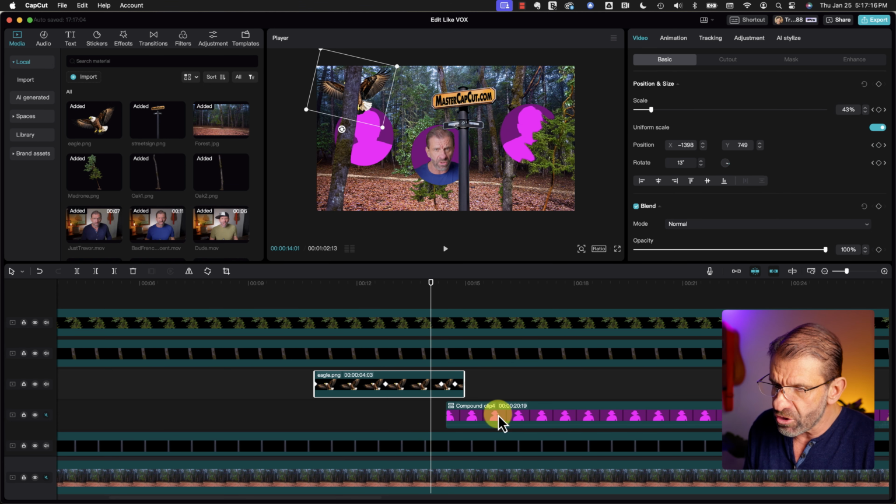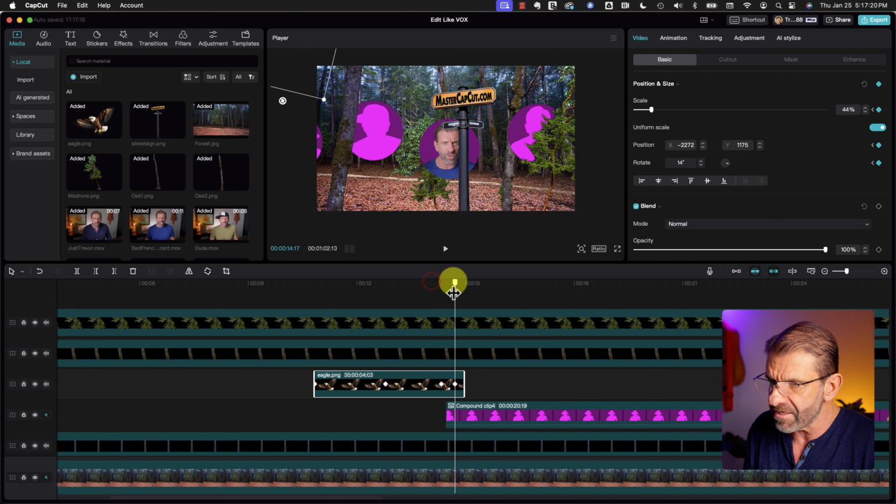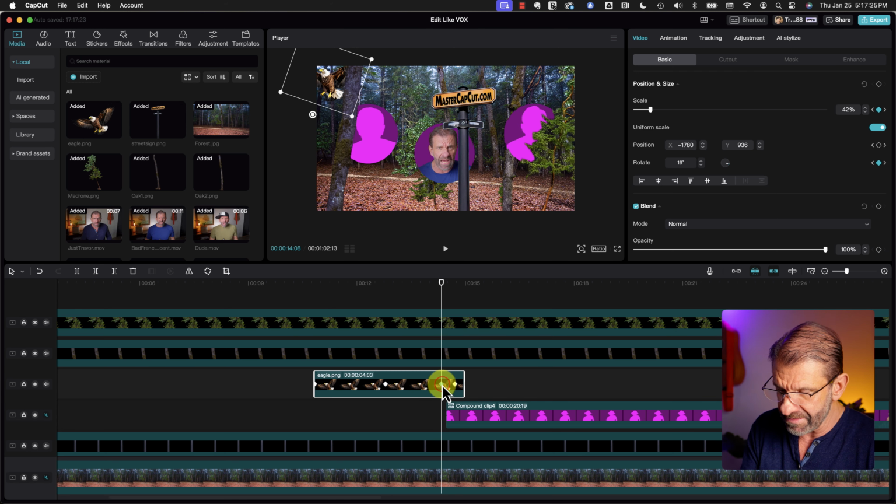You might notice that there are two keyframes right here because I rotated him prematurely. I should have waited till he was at this frame to rotate him all the way. So I'm going to rotate this guy all the way, click on this one and delete it. Then I'm going to add some curves so it's not so jerky for all of them. You know how to do that. I'm going to add one curve, then I'm going to fast forward and you can do the rest on your own.